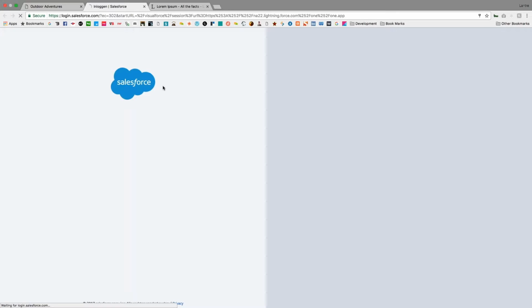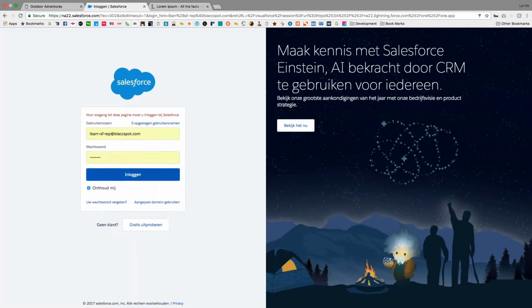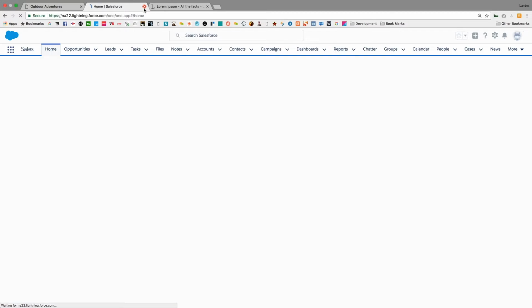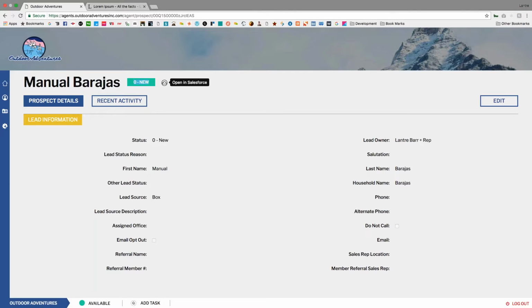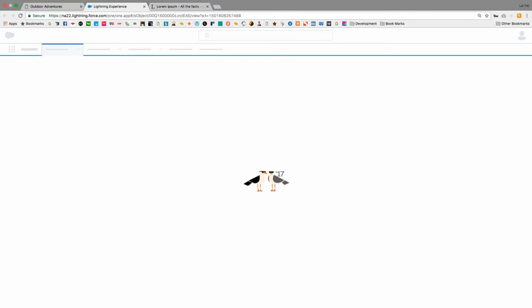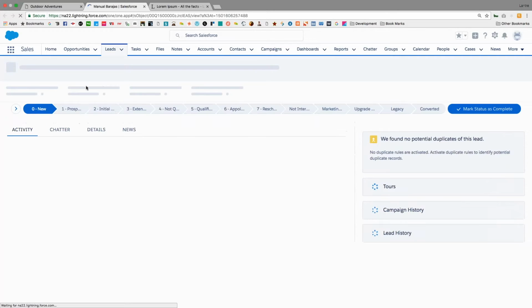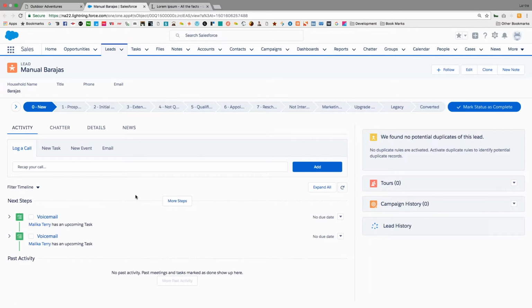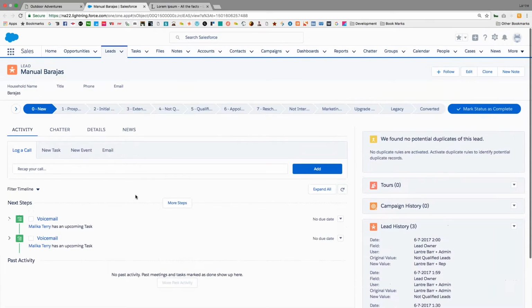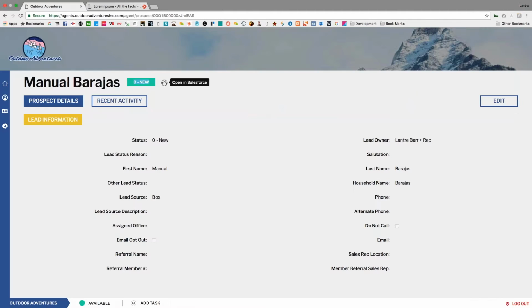We see also this open in Salesforce tab. So for instance, if I need to open this in Salesforce and see it in Salesforce, the easy way, I need to log in. All right, so I'm logged in. Click on it now. It'll actually take me to Manny. So I can make changes here, or if there's something that I couldn't do within the application, I could do it here. So it gives you an easy way to get to this particular prospect.